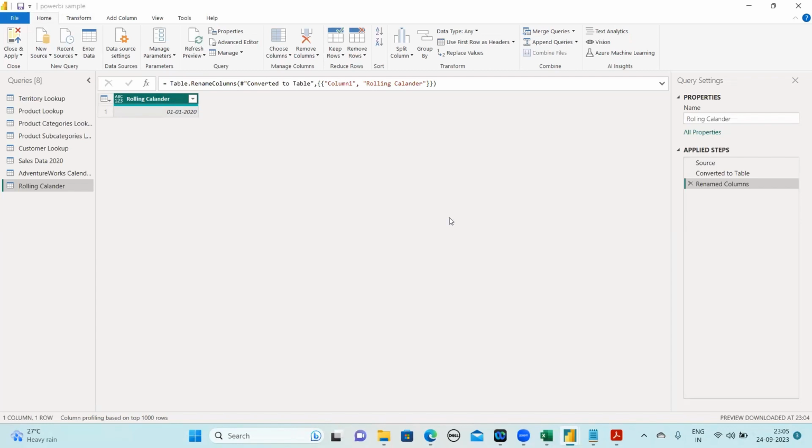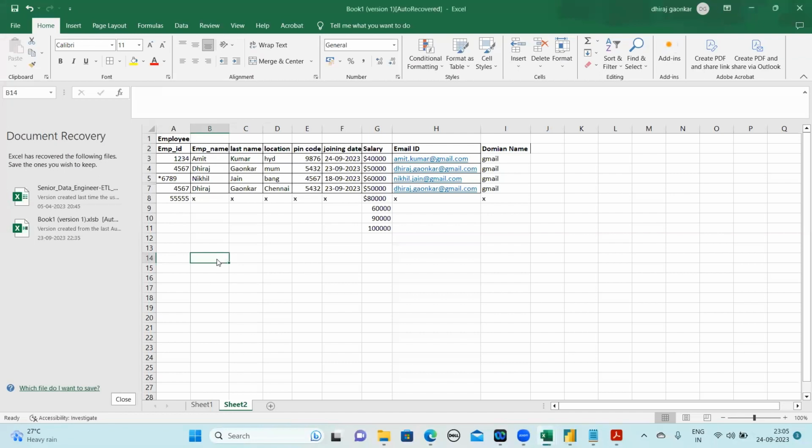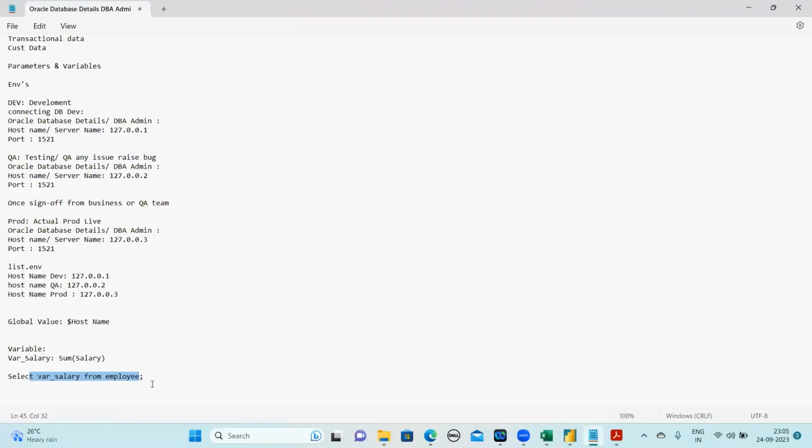So basically, it will summarize or categorize your data based on one or more columns. Correct, correct, yes. Let's say I have a query. As I said, we have a table called this one, right?